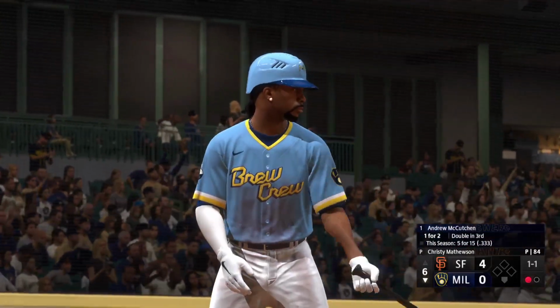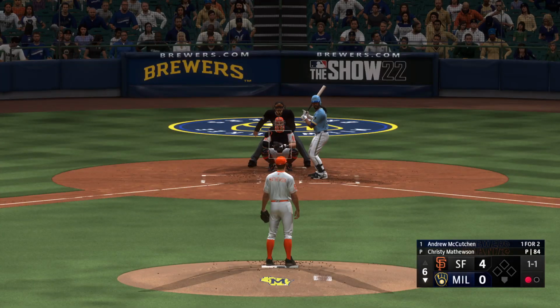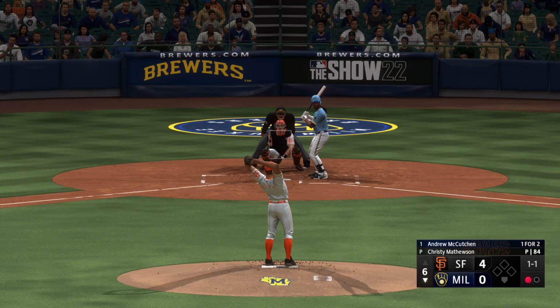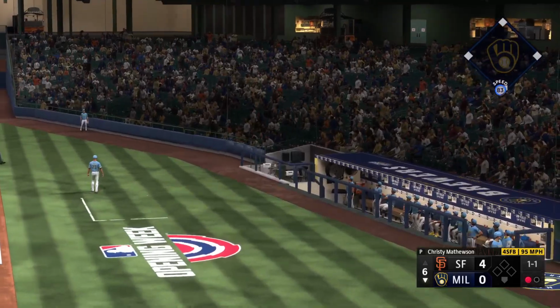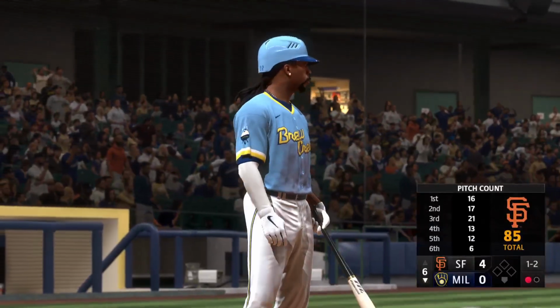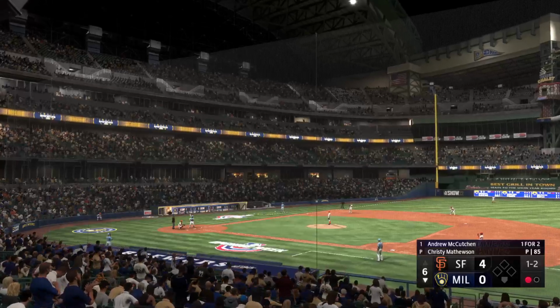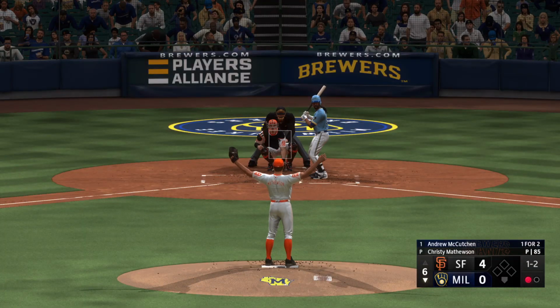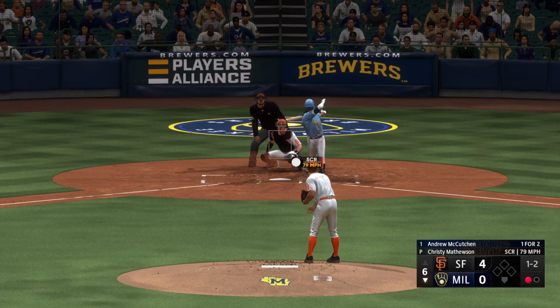Singy, you've got to appreciate a guy who's this good defensively. I mean, watching him track balls in the outfield, it is beautiful. And I would say that most great defensive outfielders, it's kind of natural. There is some work that you can do to improve your game, but ultimately you either have it or you don't.